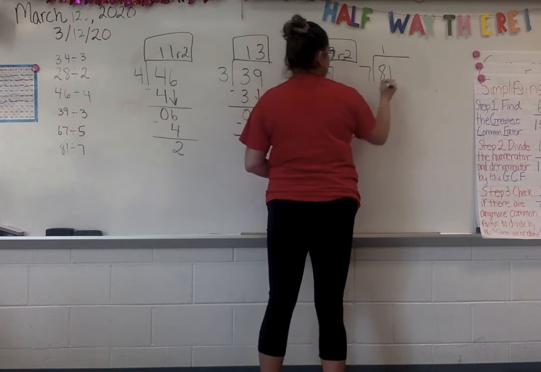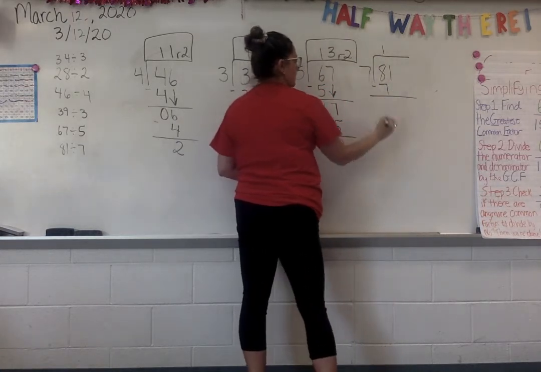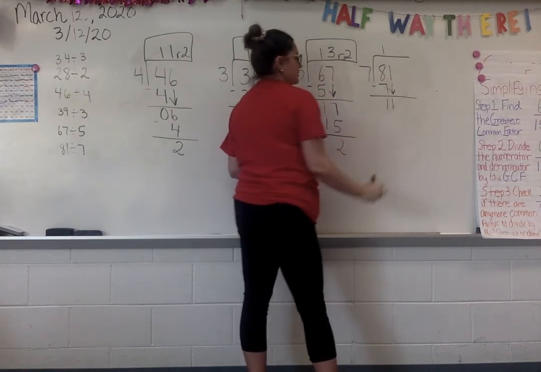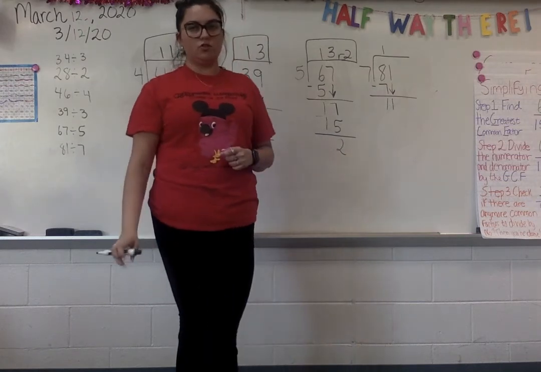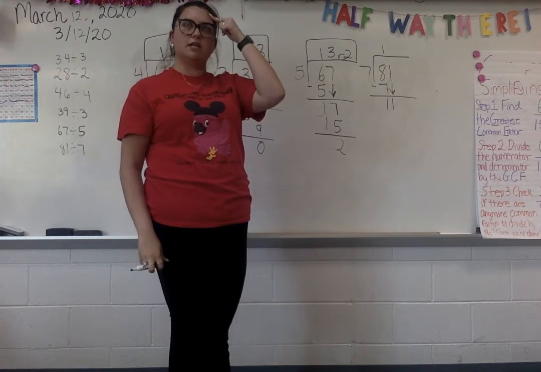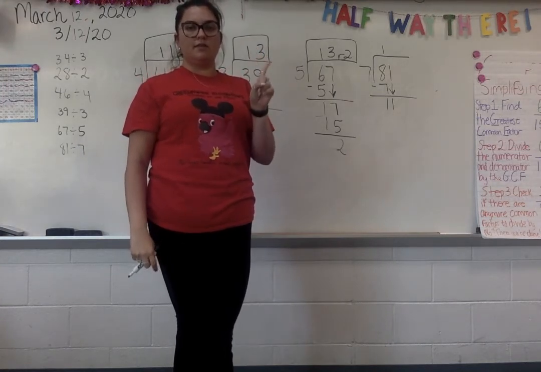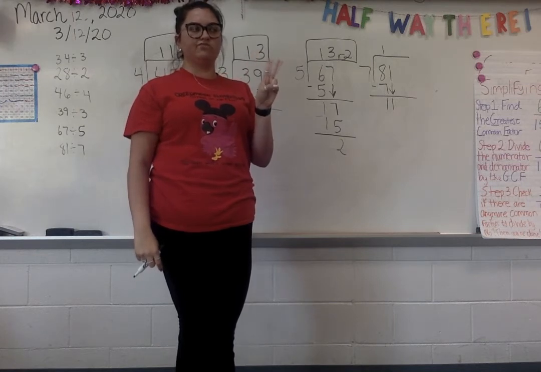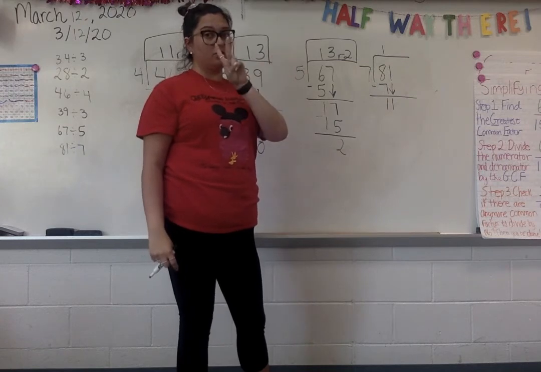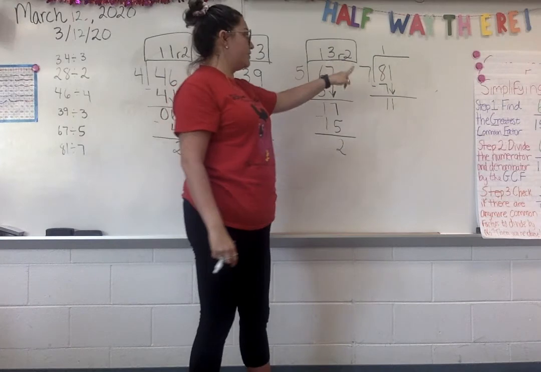1 times 7 is 7. So I'm going to subtract 8 minus 7 to give me 1, and bring down this one to give me 11. All right, so now we need to think. What times 7 can give me 11, if there's anything? So let's try counting by 7s. 7, 14. Doesn't seem like we can get to 11 in those two numbers, right? So the closest and the least one that we can do is 7.